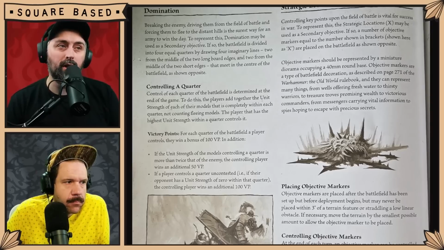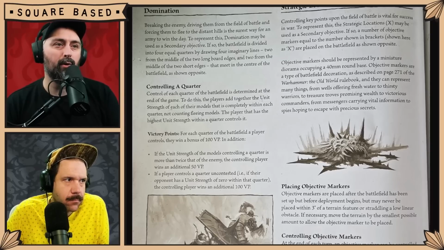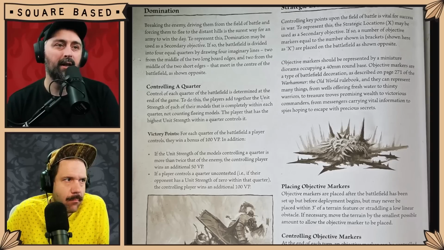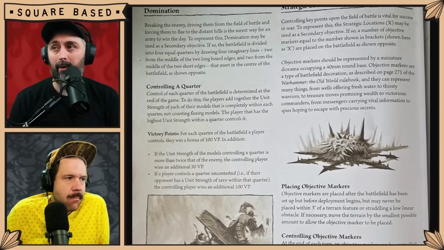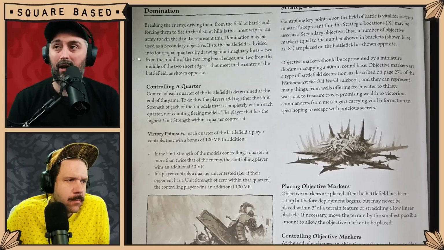For each quarter of the battlefield a player controls, they win a bonus 100 VP. If the unit strength of the models controlling a quarter is more than twice that of the enemy controlling the player, they win an additional 50 VP. If the player controls a quarter uncontested, or they have no unit strength in there, the controlling player wins an additional 100 VP. So domination is a huge points dump available, potentially 800 points for each table quarter.